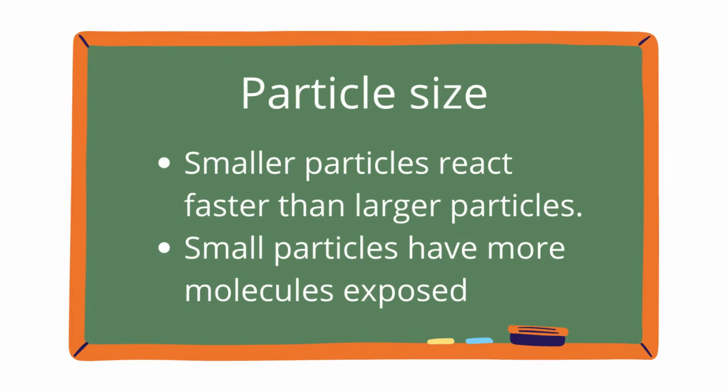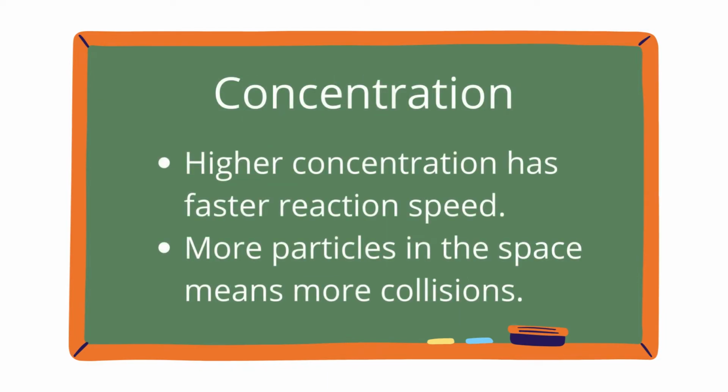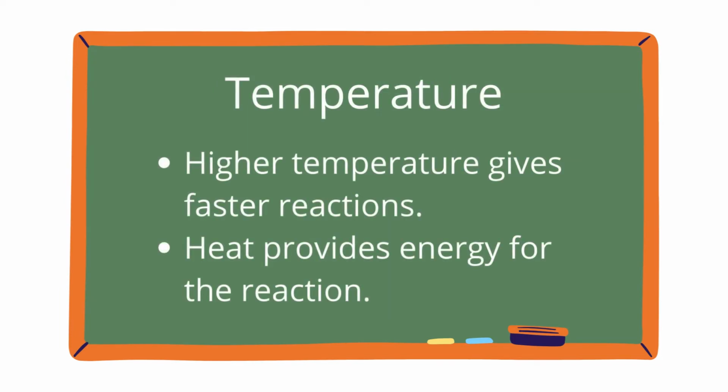In another experiment, we saw that the size of the solid particles also influences how rapidly collisions between reagents occur. Crushing a reagent to decrease the particle size exposes more surface area of the reagents, and so speeds up the rate of collision. This speeds up the rate of reaction. We then looked at the concentration of reagents. We found that the higher concentrations resulted in faster reactions, because the chance of reagents colliding is increased when the concentration is higher.